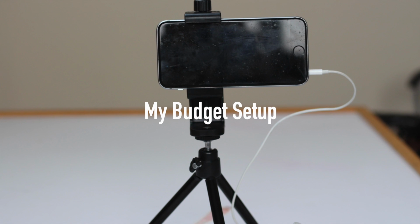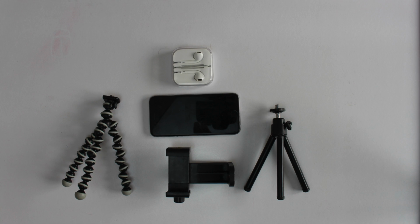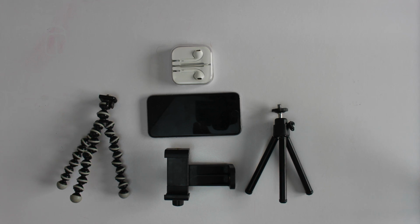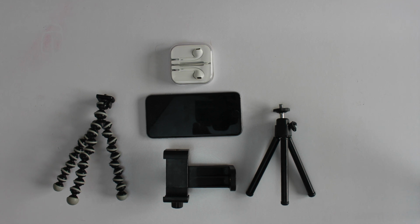This is my cheap budget setup. You can see I've got two tripods there. I've tested both of them. The one on the left is a GorillaPod. The one on the right is a cheap, I think it was €9 tripod from Amazon that actually came with the mount you can see at the bottom.